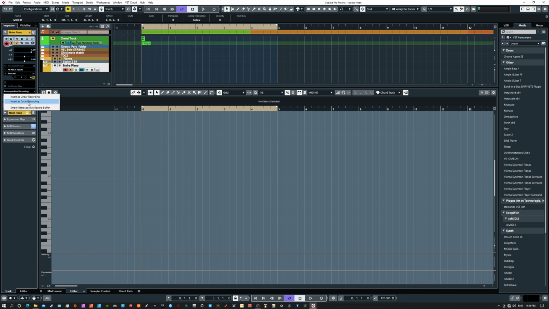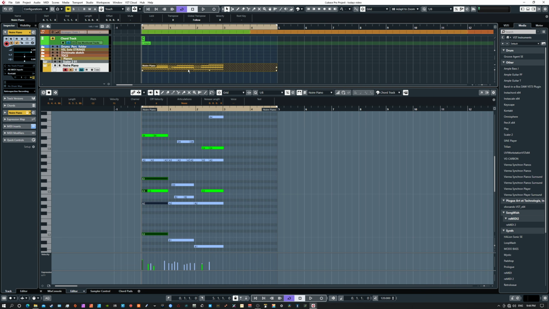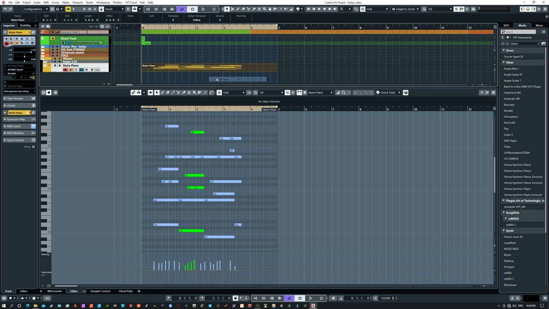So let's do the cycle recording. So we bring it in. We see all the notes here, kind of a mishmash of all the notes, but don't worry. As soon as you click on the element here, it will go to its last layer. But the first layer, I don't know if we played anything. We just played something towards the end, so we will not worry about that. We'll go to the second layer, and we have a musical idea, so we'll listen to it.